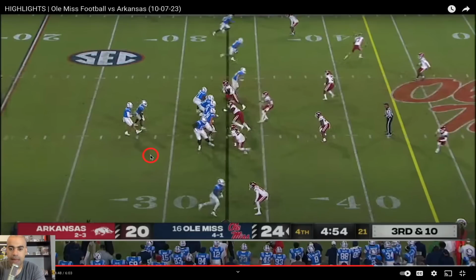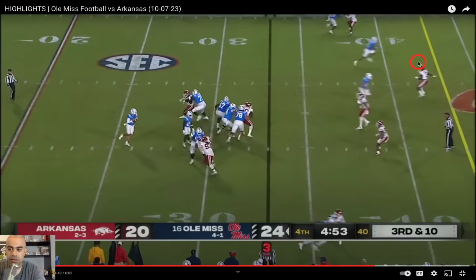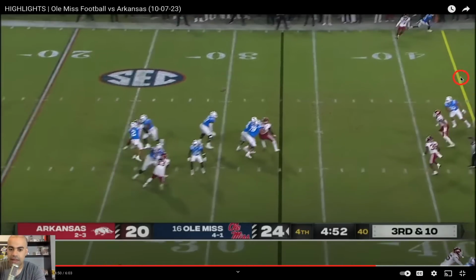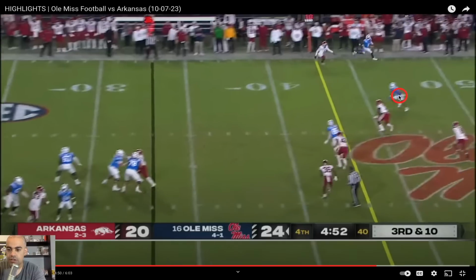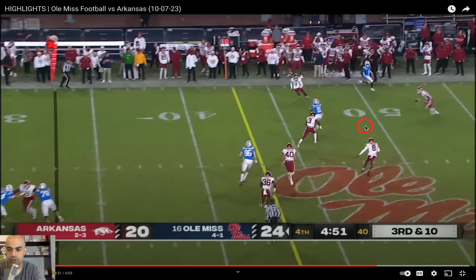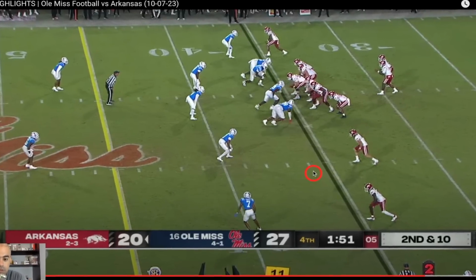Either way, it's bad defense because in this situation, you want to be aggressive. You don't want to give them all this cushion, and you're asking Greer to get all the way out here, and just look at how easy that is. You can even see that on the screen, and he's just stopping, turning, catching, and look at all that space on 3rd and 10.